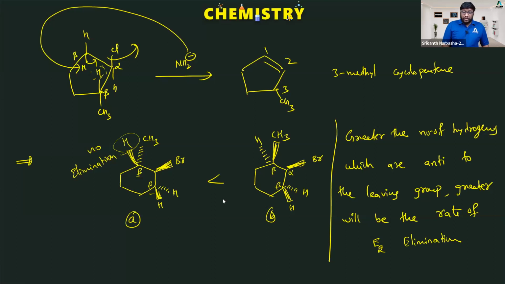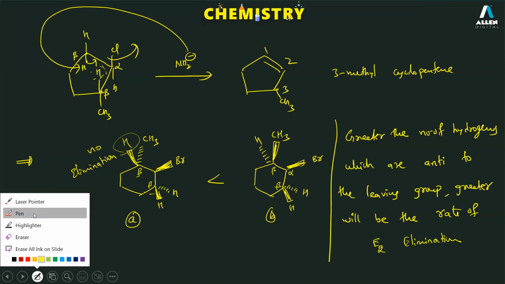But that is wrong. It's not about the repulsions alone, because the transition state looks like the alkene. So we have to compare the rate based on the stability of the respective alkene, and the elimination is always anti. So we have to look at the number of hydrogens available which can undergo anti-elimination. These are very logical and critical points. Although you may feel it is difficult at one point of time, you try to develop the concept, you will understand it, you will enjoy it, you will score good. Am I clear, students?